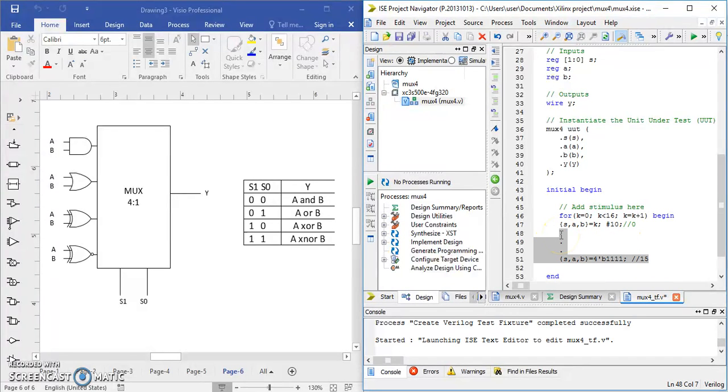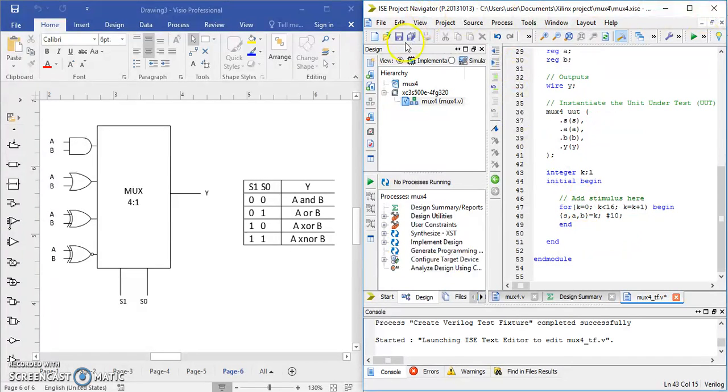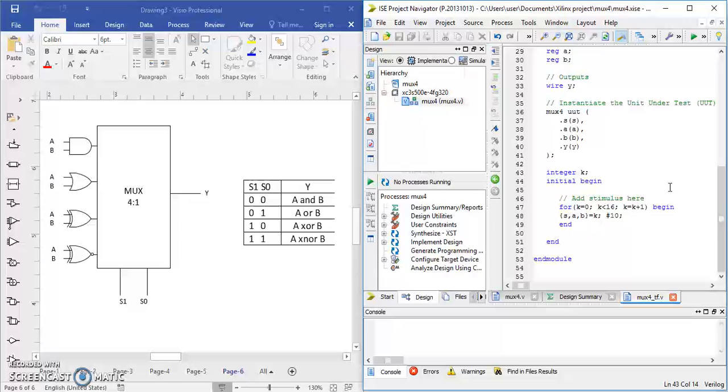We can end our for loop. But let's not forget to declare the integer k up here before the initial begin. Integer k. We can save our project. Maybe we can end the stimulus with finish.